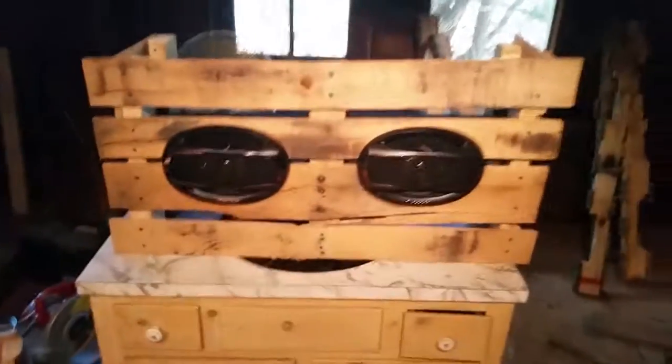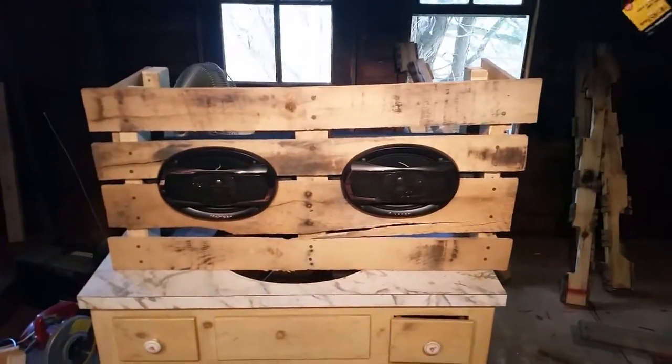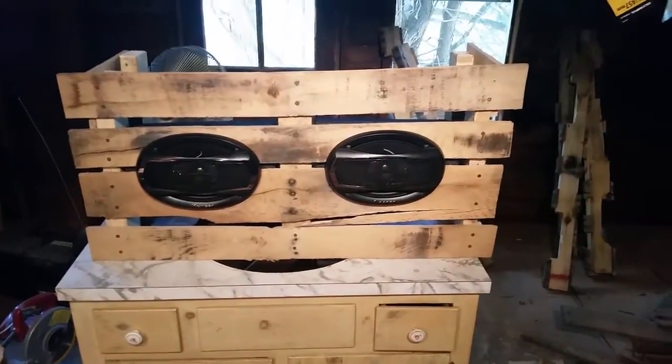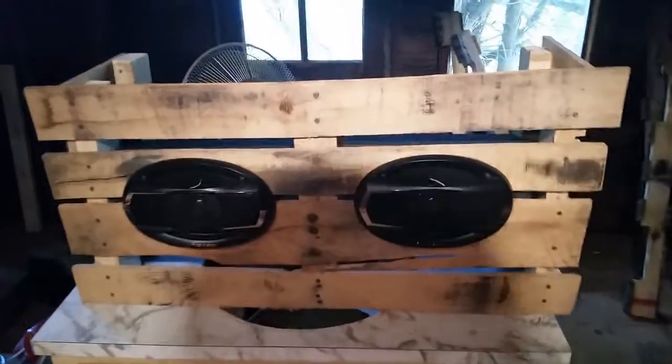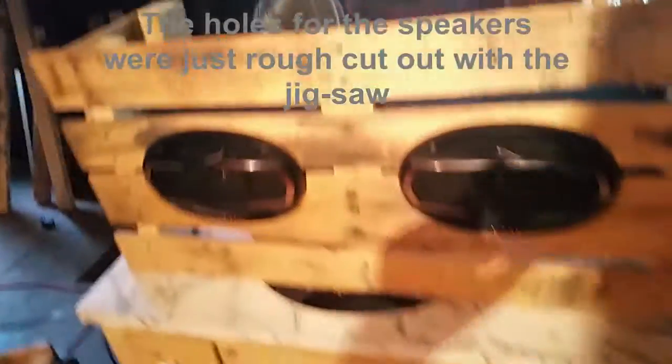I have a smaller setup over here. Basically just going to transfer that into this box. But instead of that one, I'm going to have 2 speakers. And I'm keeping the slats nice and wide because my amplifier over there has blue lights, so I'm hoping that'll shine through. And it'll also provide sufficient airflow for the power supply I'm using.